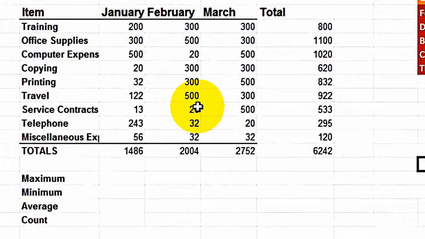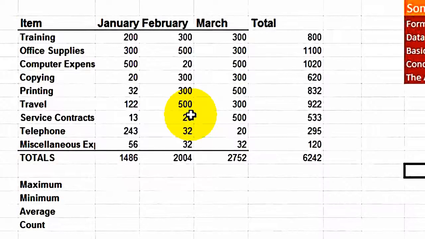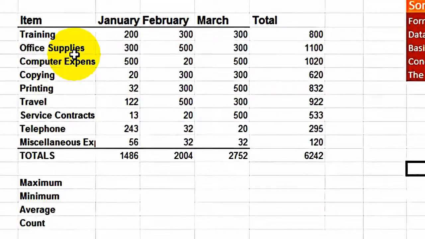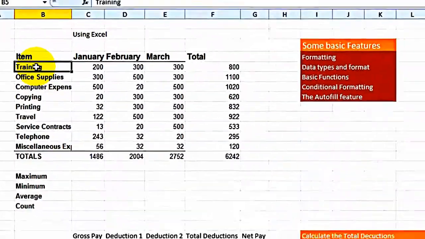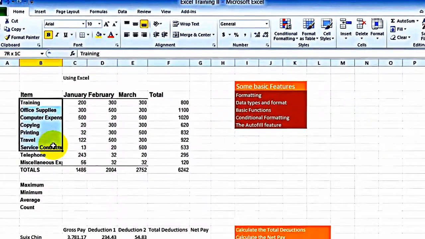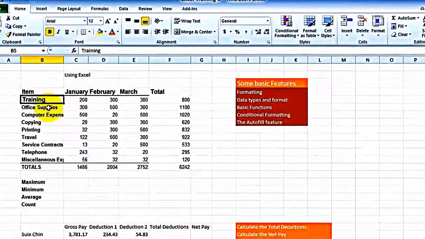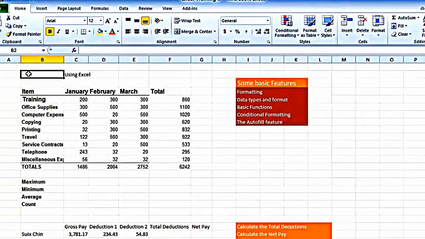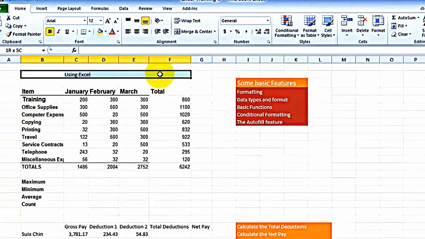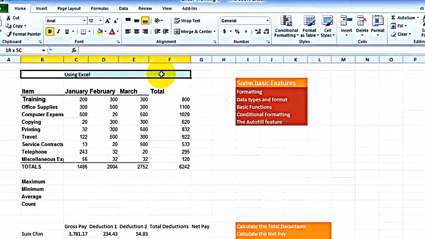And let's get back to some of the formatting or different components on the formatting of the text. As far as formatting of the text, it's actually pretty easy. Just like in Microsoft Word, you'll select the text and make it larger or smaller. You can also select a whole bunch of cells. Notice here it says using Excel, but it's kind of indented slightly to the left.